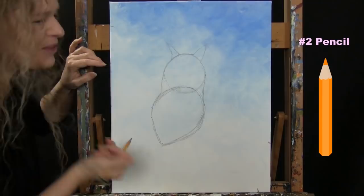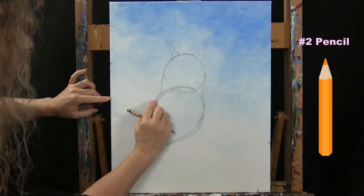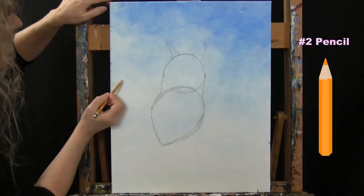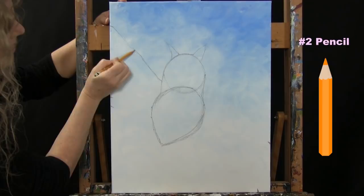I'm going to make another mark about halfway up the head over here on the left-hand side. Then I'm going to come somewhere in through here on the left-hand side, and then maybe another inch down. So these are going to be my big branch and my little branch, and they're going to converge over to here. So here we go. Don't make them super straight. You want them to have a little bit of a wobble. So I'm going to have this one coming down in through here, maybe hitting about that part of the head. Then maybe this one comes in something like this.